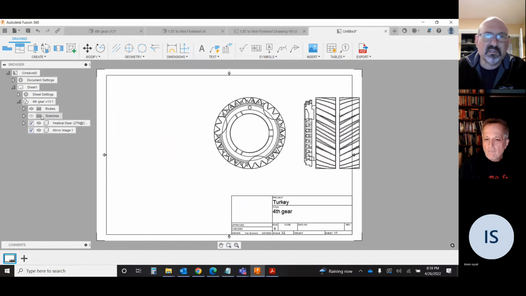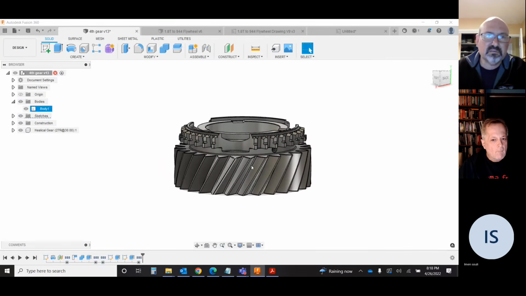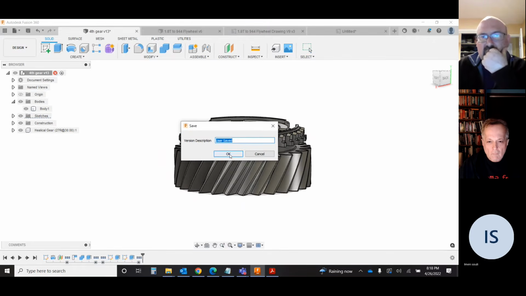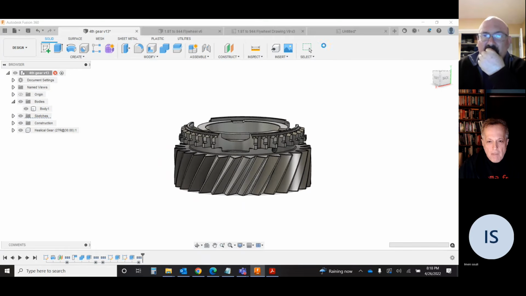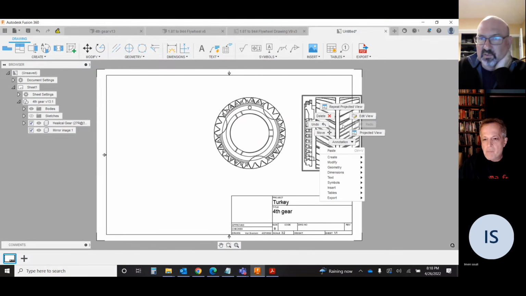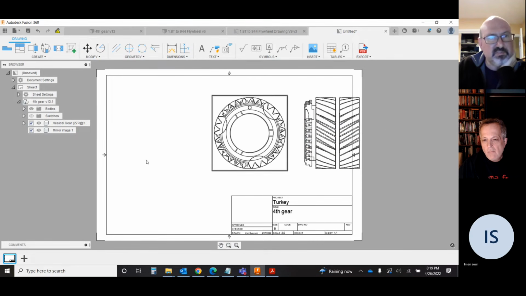So let me see if I can, maybe I have to save this model. It should update. Again, part of the power of Fusion is it should update everything as you go along. But I'm not entirely sure how to update it.